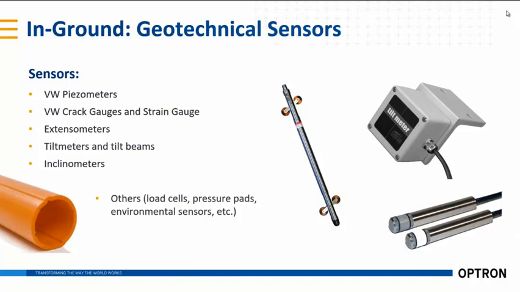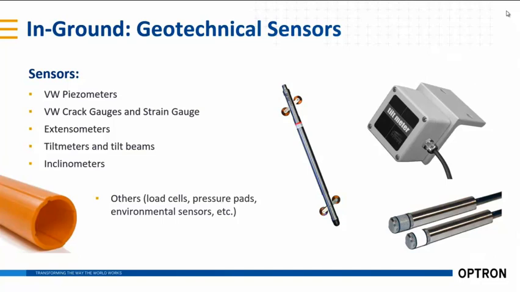And then extensometers, tilt meters, and inclinometers, all very useful in-ground instrumentation to determine what's happening below ground. And apart from that, there's a myriad of other sensors out there. And if any of you have any particular requirements for geotechnical sensors and want to discuss it further, certainly something we can assist you with.